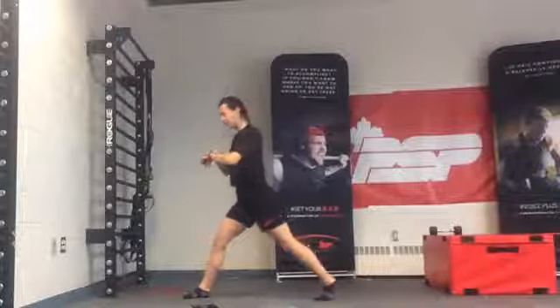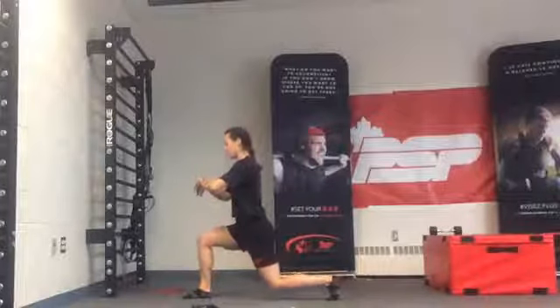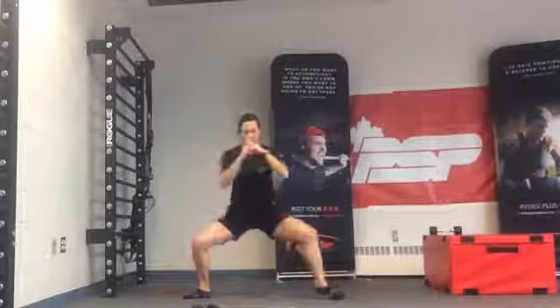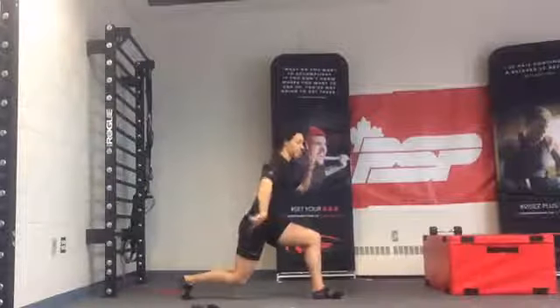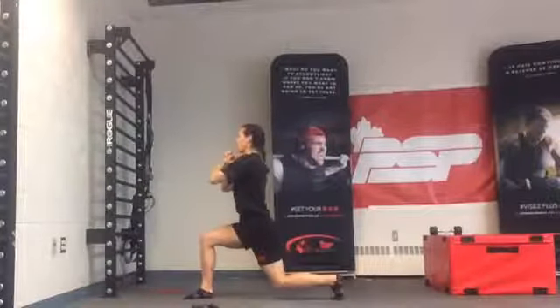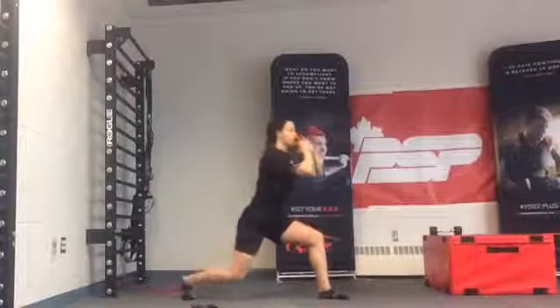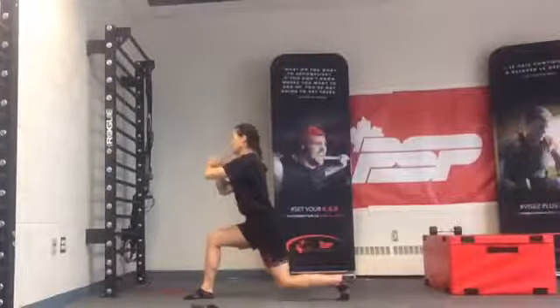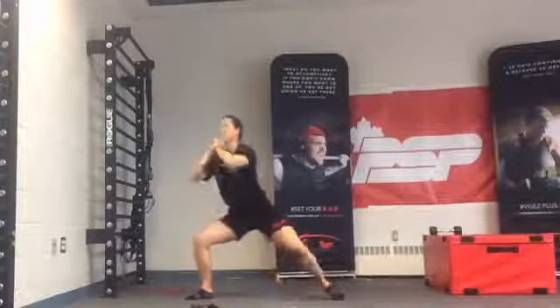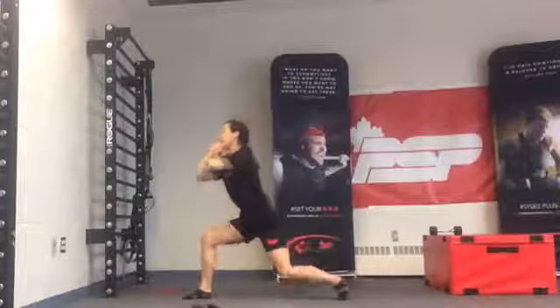For 30 seconds — in three, two, one, and go. Open, foot flat, enter your knee, rotate, go on your toes. Come back open, heel down, on the toes, shoulder back. Halfway done — kind of in a squat position. Lower the knee, shoulder back. Five seconds left. Three, two, one, and done.